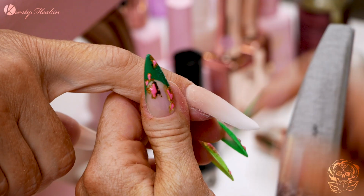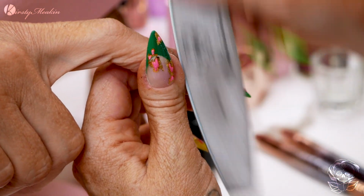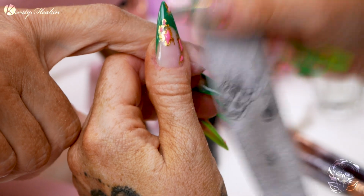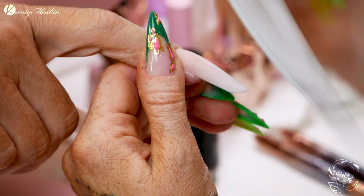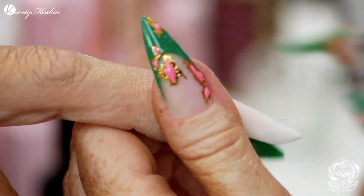It took me a while to learn that technique because I think gel fades are so hard to do and to get that nice blend. That's why I do acrylic. It's much easier to do acrylic, I think. But it's good that you've managed to suss that out. And lockdown sussed it out. Lockdown gave people the opportunity to practice stuff.